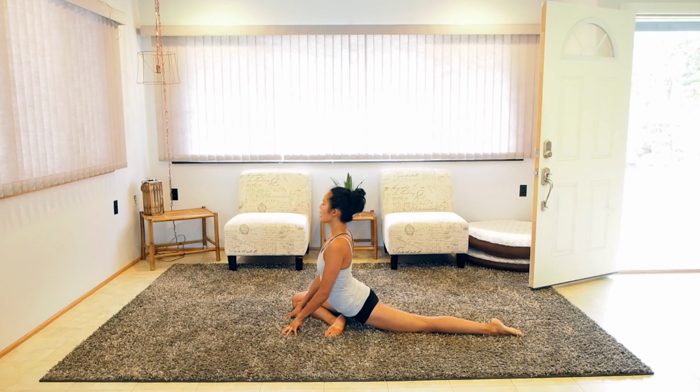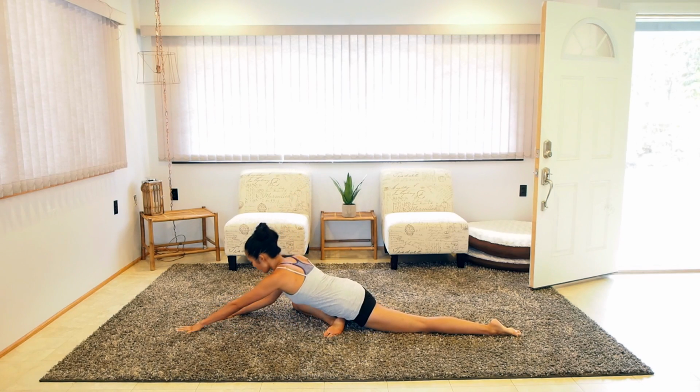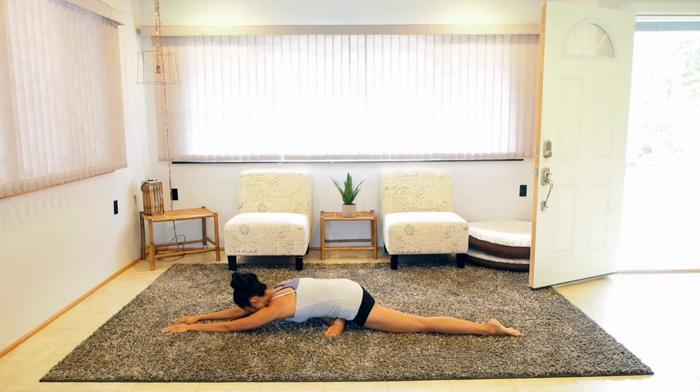Let's take a big breath. Inhale, straighten our torso, and let's exhale and try to fold forward, walking our hands out very slowly. Fold forward as much as you can. We're stretching out that back glute on the other side. Really nice stretch. The glute is one place that tightens up very often. So we're just going to relax here.